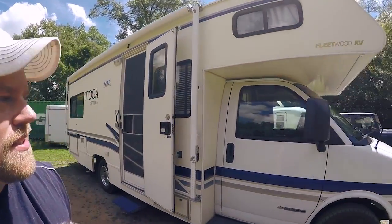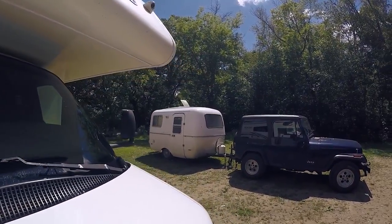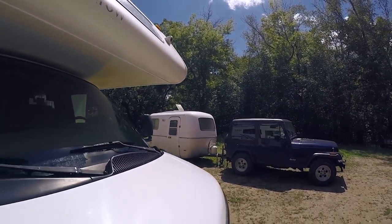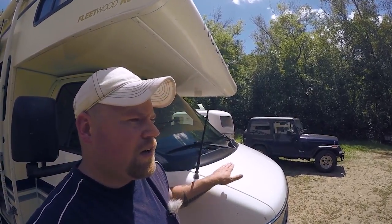So what we're going to do is unhitch Morgan's Jeep here from her trailer, and we're going to drive the Jeep about 20 miles back to the Mall of America. Keep both pets in the RV with the fans and everything going, so they're cool and they got water. They've been getting along really well now, so I trust them both in the RV together, and then we'll go to the mall. So even easier. Here we go.